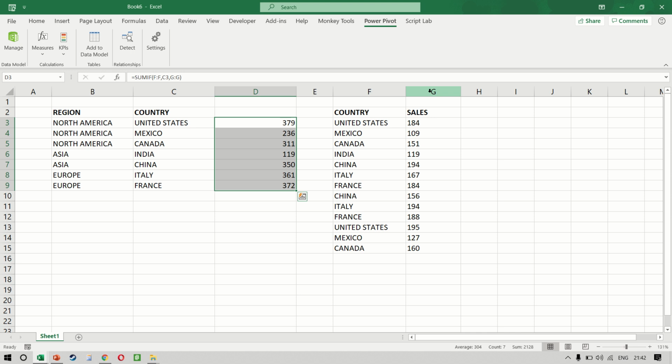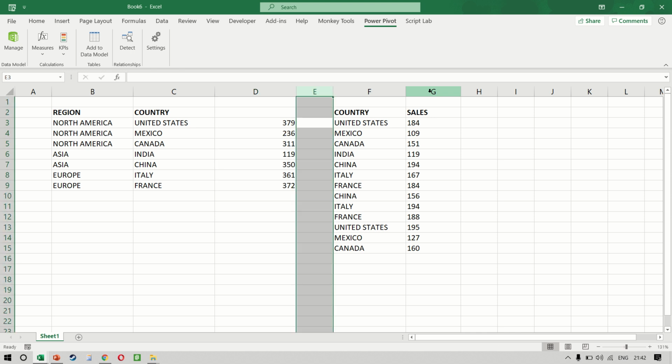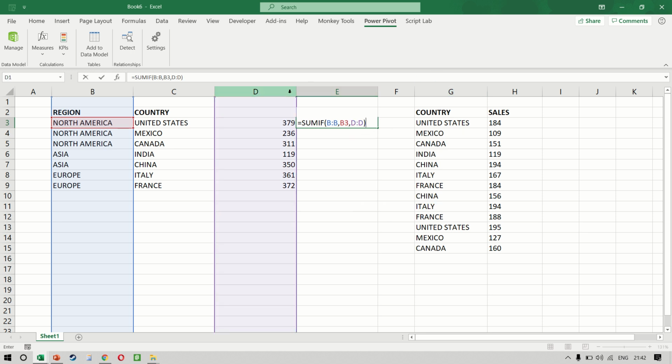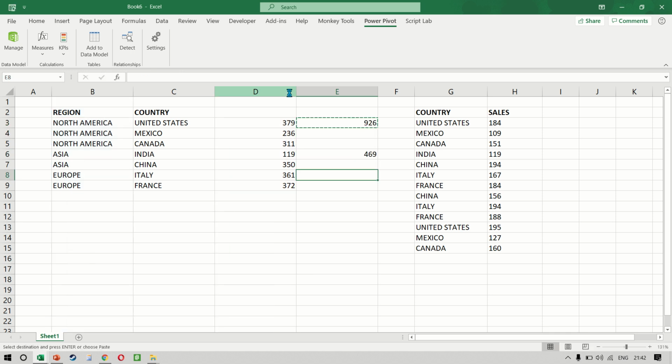But once you have this, then how do you find out the sum of all the regions? Once you've done this, you will have to say equal to SUMIF, the range is column B, the criteria is North America, and the sum range is column D. Now we are somewhat getting the result. Once we've done this, I can simply copy this here and then here, and we do get the result. It's just that this is not really the right way of doing it, no?